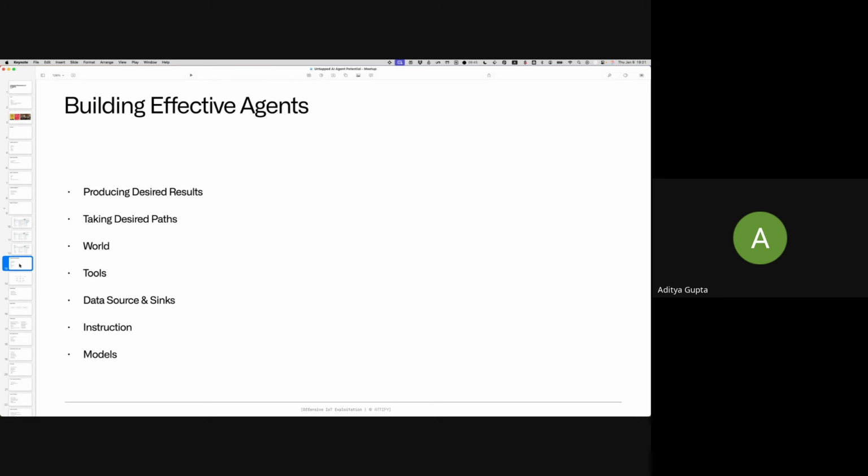And by effective agents, we simply mean agents that can actually deliver the results that you're looking for. So producing desired results is the only thing that you should be focused on in how you can create these entire agentic workflows. What are going to be the different agents? What are the paths that it can take? What tools do you need to provide the agents access to? What is the world going to look like, the different ways in which data is going to come, and obviously the instruction, which is the prompt that you're going to use, whether you want to use chain of thought prompting or you want to use ReAct prompting or you want to use some other few-shot examples. So any kind of instruction that you want to give.